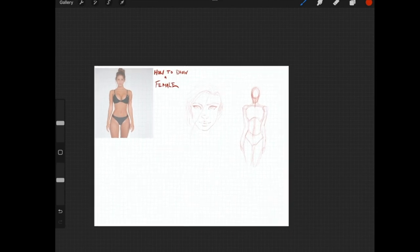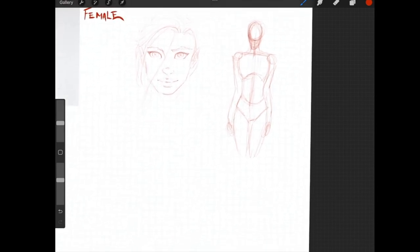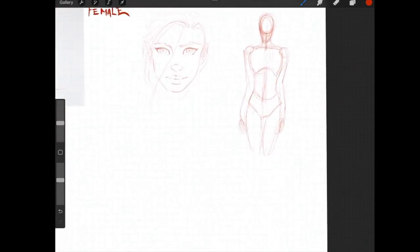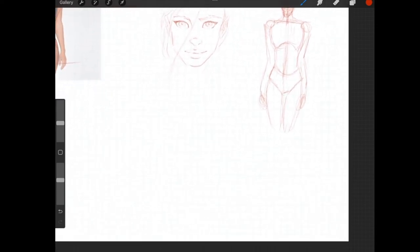look at where these hands fall. They fall mid-thigh, so we want her hands to fall somewhere around mid-thigh as well. That's a general shape. Now, if we wanted to draw a head, which we don't have an example here, but if we wanted to draw this in 3/4 and let's try and do this in less than 5 minutes.